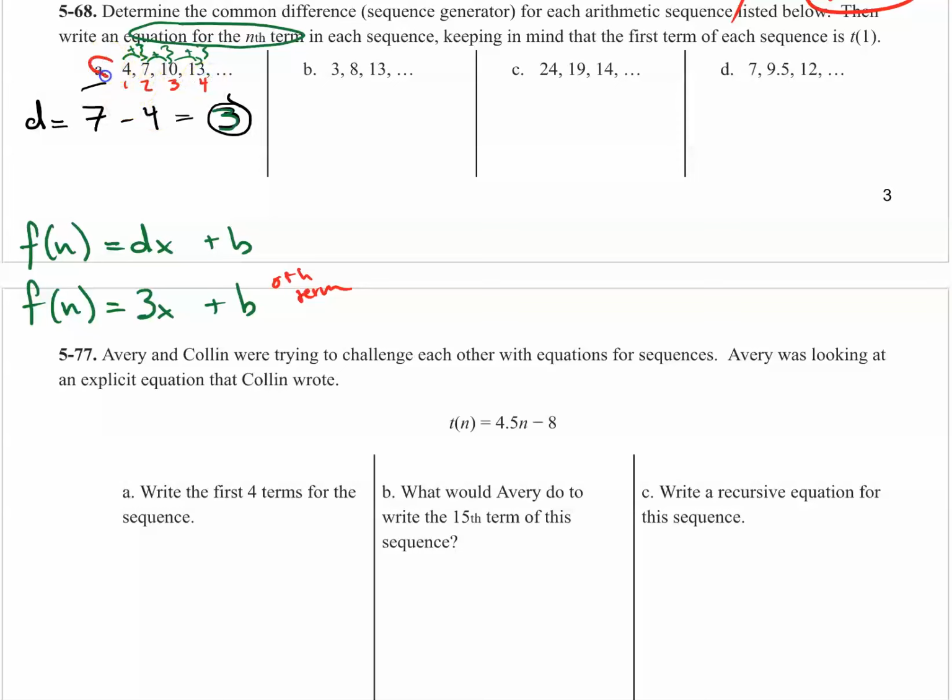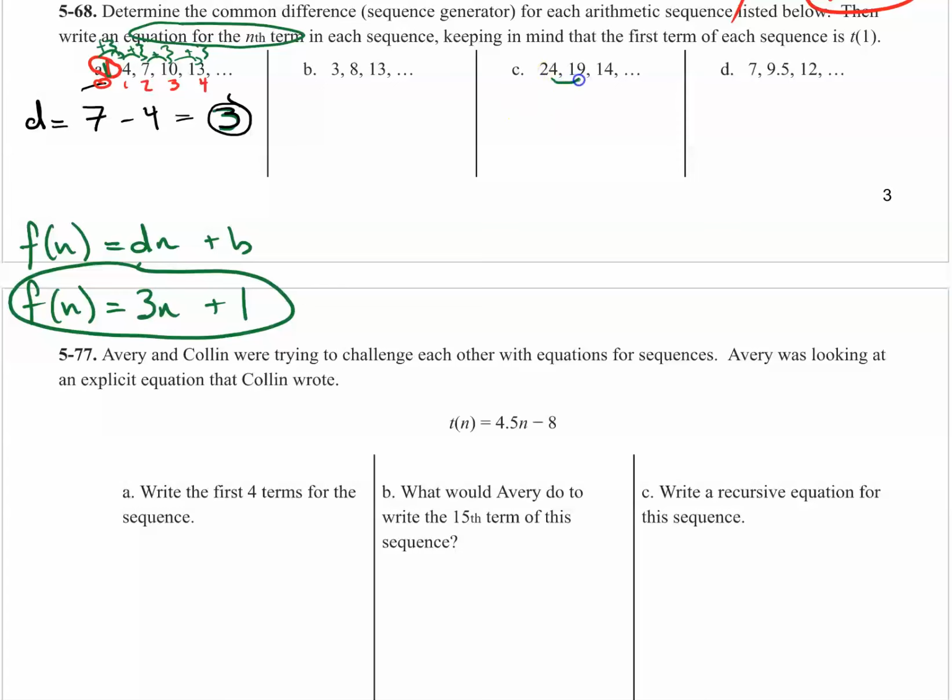So what if we went back in time? What number would be the 0th term in the list? It'd be 1, right? Since we're adding by 3. Then, if this were 1, the pattern would continue. And I'm sorry, I used x, that's a typo. Since we're dealing with sequences, you should use n. It's the same thing as x, it's just a letter, but n says to the world, hey, I'm talking about a sequence here. All right, let's do c because it's decreasing.